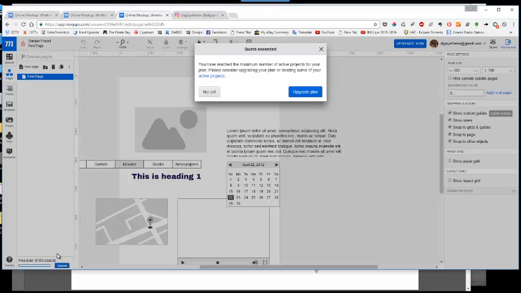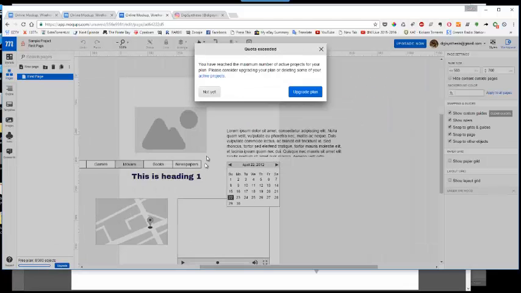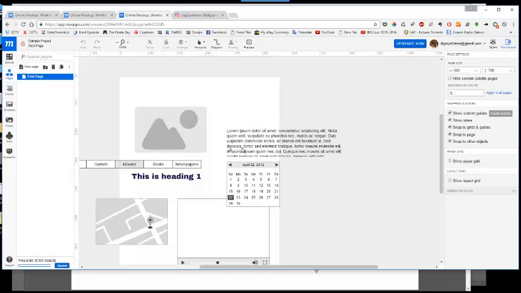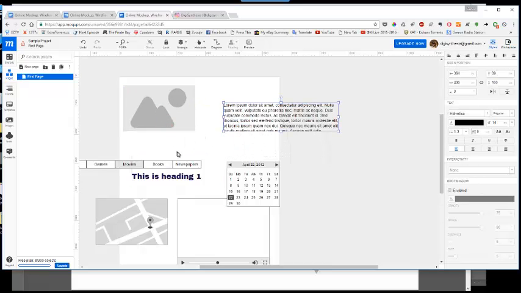Based on what I'm seeing down here, I'm only using 8 out of 300 objects. So no, not yet. Sorry, I think that might be a technical glitch. And what happens is, once I'm signed in, all my work is saved automatically to my account. So everything I do is automatically saved. I don't have to worry about manually saving.